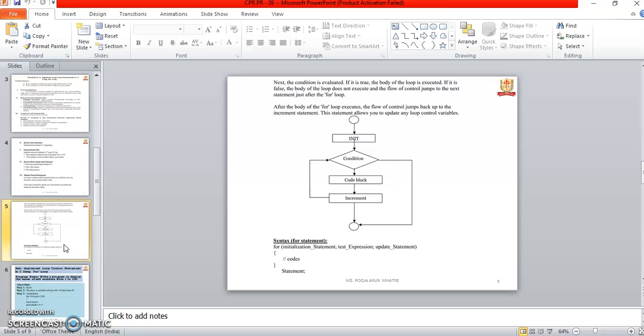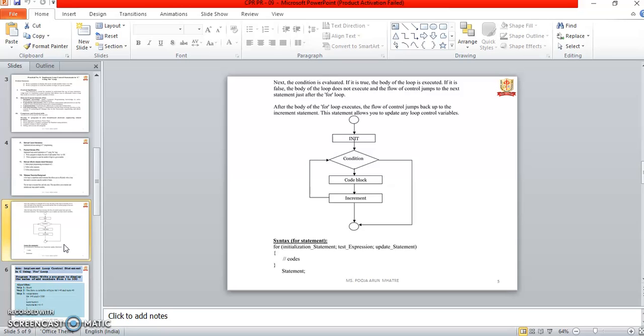The test expression gives the count of times. That is how many times we have to execute the same statements, 10 times, 20 times, hundreds, and so on. And the update statement means we have to increment the count or decrement the count. And after that, in curly braces, we write the body part of the statements, which statements have to be repeated. This code is written in the body part of the for loop.